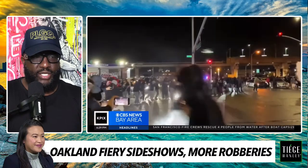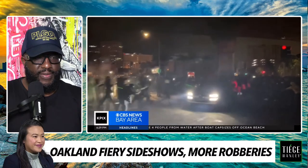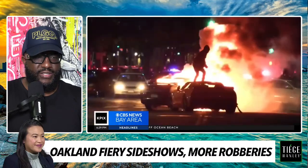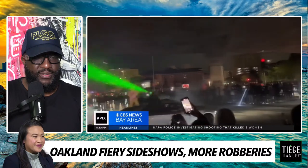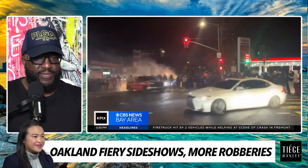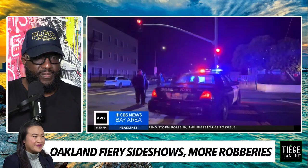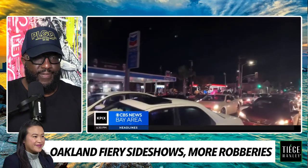From West Oakland to East Oakland, sideshow participants took over at least six major intersections early Sunday morning. Police say people spun donuts, fired shots into the air, and even set a couple of cars on fire. Some of the participants mocked parents with this sign that reads, "Drive like your kids live here." But the real fireworks happened at the intersection of High Street and Foothill Boulevard around 4:30 a.m. As drivers were burning rubber and laughing at the cops, dozens and dozens of officers were coordinating and blocking off all the escape routes. It all unfolded in front of neighbor Debbie Wilson's house.